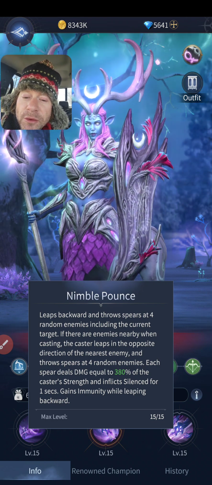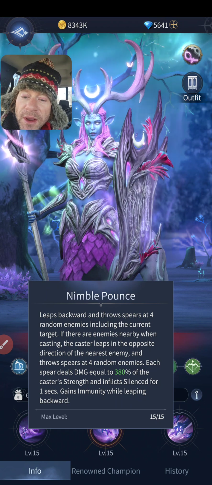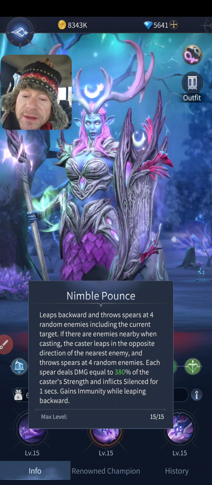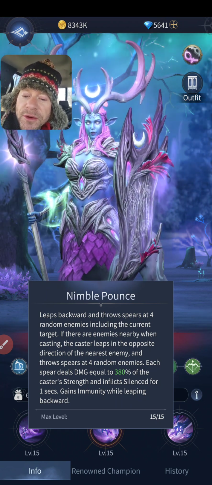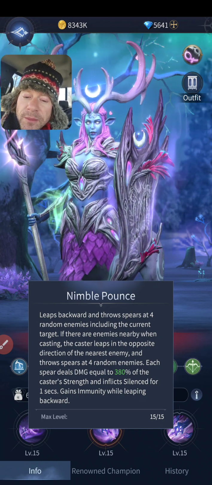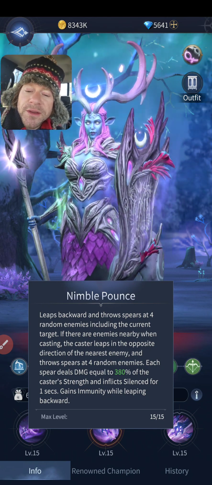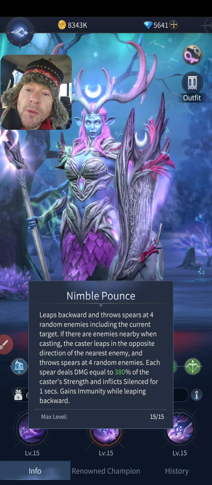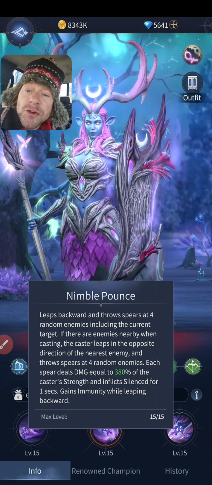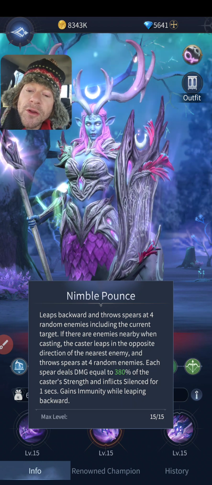Alright, her active skill is going off a whole bunch. Leaps backward and throws spears at 4 random enemies, including the current target. If there are enemies nearby when casting, the caster leaps in the opposite direction of the nearest enemy and throws the spear at 4 random enemies. So, I read this wrong before. I thought she used 2 volleys of the spear. It's just 1 volley. But what it says, if somebody's nearby, she'll jump away from them and hit 4 random enemies, so it doesn't include the current target.